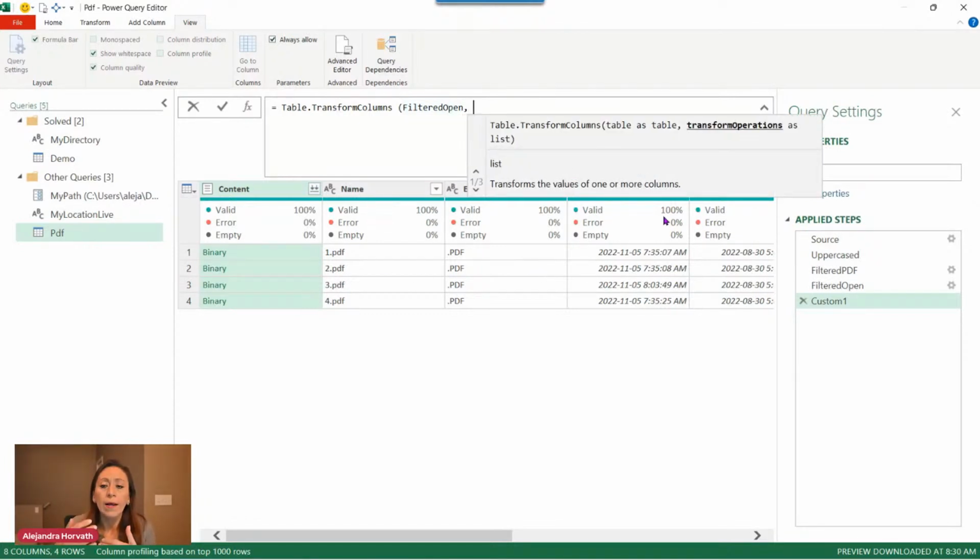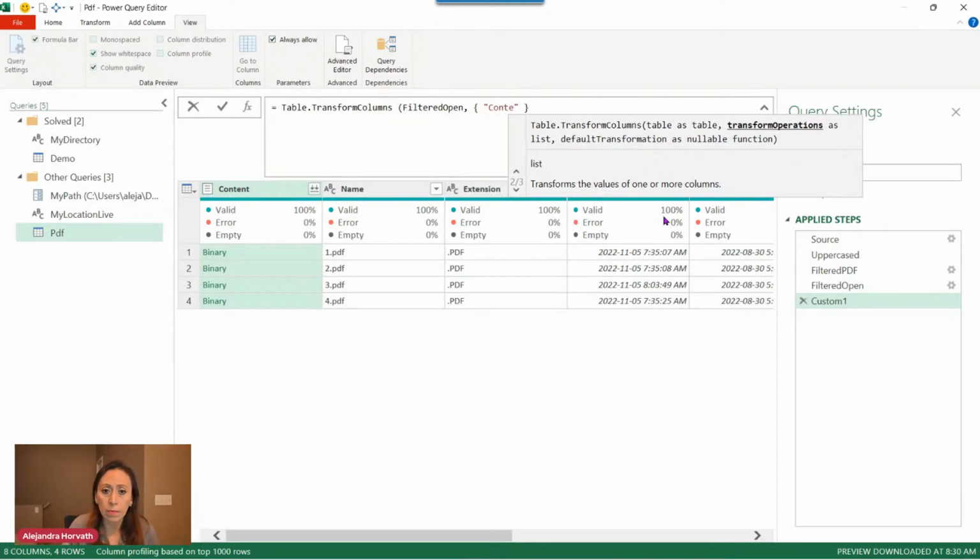I need to provide the transformation that I want to perform in this column, and I need to provide it as a list. In Power Query, to provide a list you use the curly brackets. Once I provide that, I need to provide the name of the column that I want to transform. So the column is Content, comma. And what do I want to do inside of that column? Well, I want Power Query to process the following, so I'm going to give the keyword each. Each is a keyword for a function. So it needs to process the following for every single item that I'm going to have in this table, right?